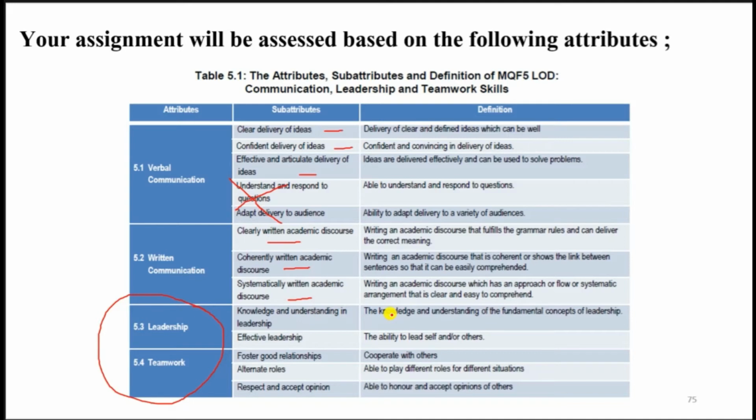Let's say if one video is really good, but I find that certain parts are missing, or one part of the video is a bit lacking, then I will look into the roles that have been assigned to each member, and I have to see who is responsible for that particular section. Even if a video is really bad, but one part is really outstanding, then I will have to give a different mark for that particular section.